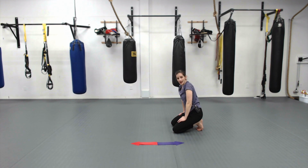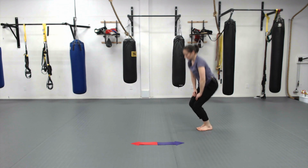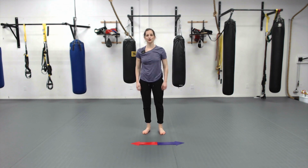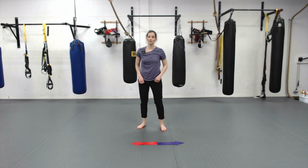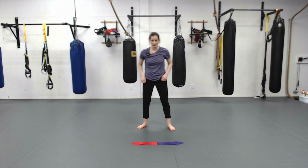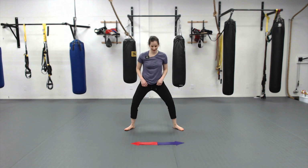I'm going to give you a second to get up, and we're going to meet in standing for the last exercise of the day. Okay, so last exercise. We're going to go into a wide squat. We're going to do our arm pulses at 90. You're going to feel that burn in the back of the shoulders, hopefully, if you're doing it right. Shoulder drops and then we're done, all right?